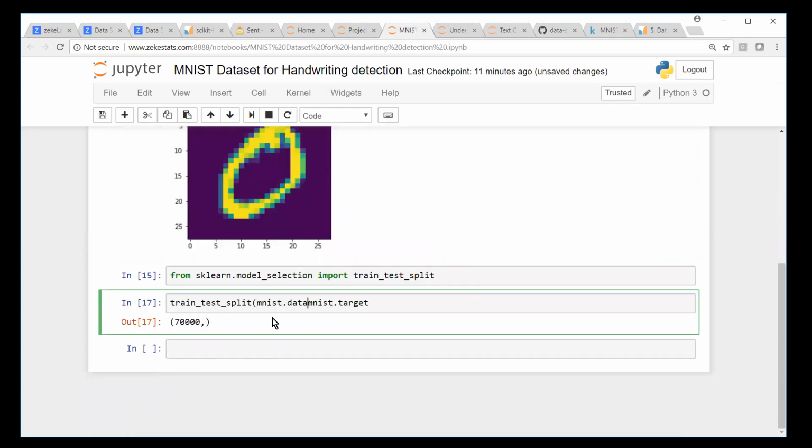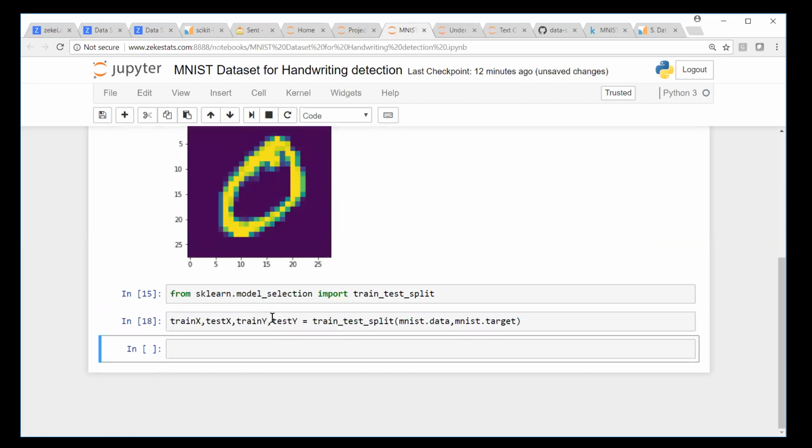First the data, then the target data. Train X, test X, train Y, test Y. Okay, it created this.